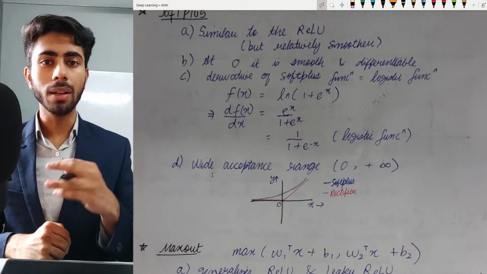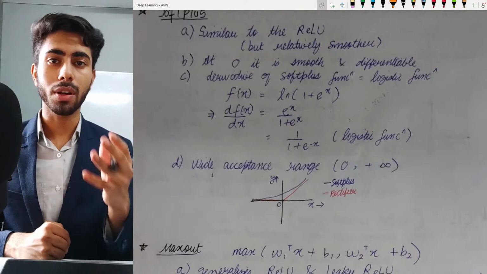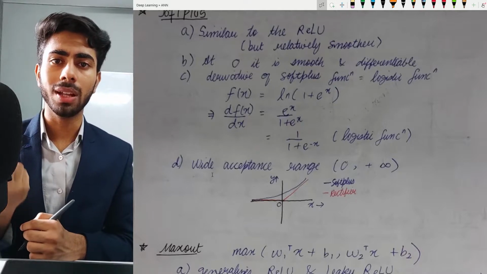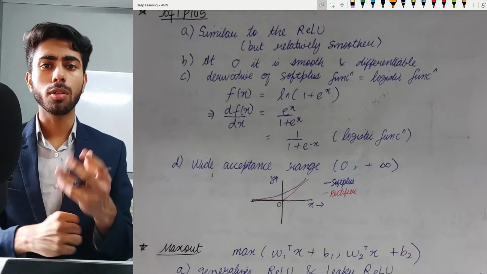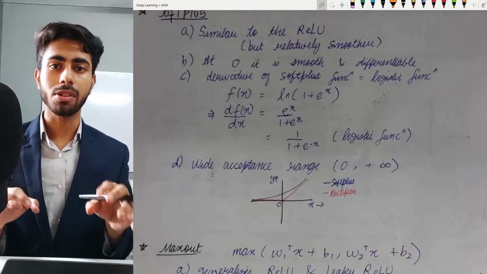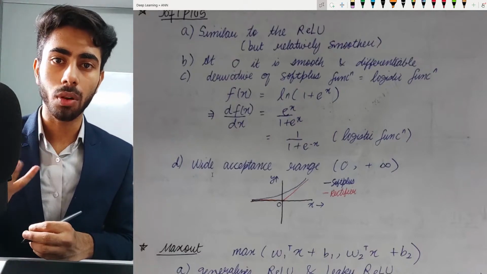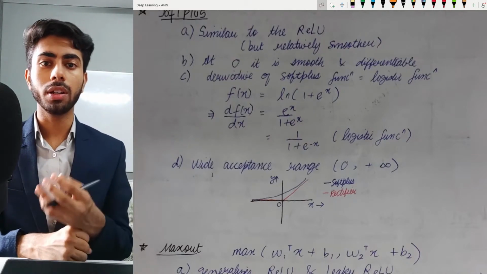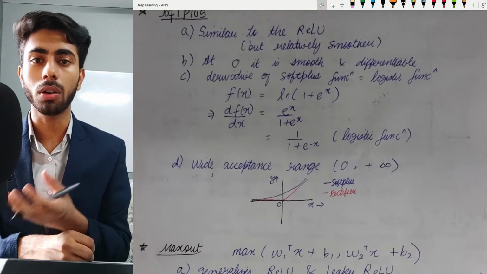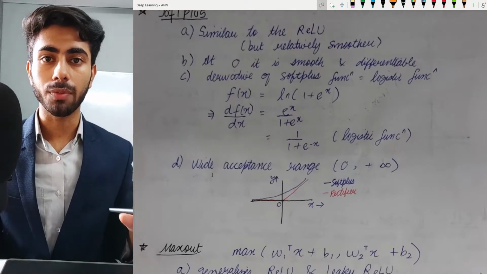In order to deal with the dying ReLU problem, we discussed three new activation functions which were basically variants of ReLU. Their names were PReLU, Leaky ReLU, and ELU. We also discussed whether, in practical implementation, these new activation functions solved the problems of ReLU, or whether they were actually better than ReLU or not. After that, we dealt with a new activation function, GLU, or gated linear units. So that was all the different kinds of activation functions that we have covered till now.